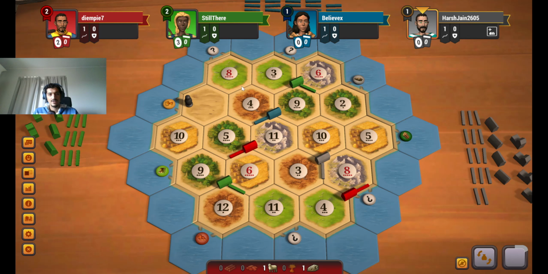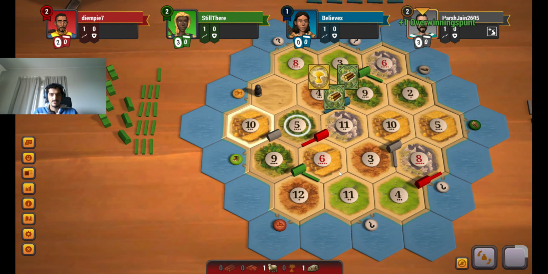So I will lose some extra brick and sheep, but I will get ore and the three-to-one port on the way back. So I still think it's fine here. So gray takes the 5, 9, 10. Yeah, I didn't want to race gray here. That doesn't make too much sense for me. I could likely lose that race.